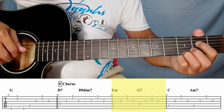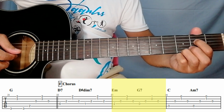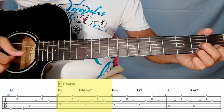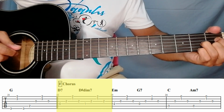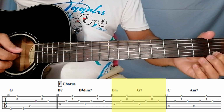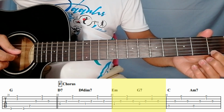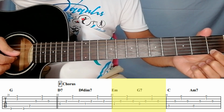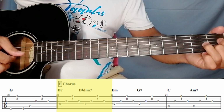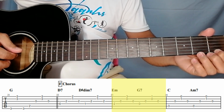For the E minor, pluck string number 4, 3, 1 and 2 and 3. Again. Okay. So D7 again, D sharp diminished 7, E minor, then G7. First string on the 1st fret, then you have to pluck 4, 3, 1 and 2 and 3. Again, D7, D sharp diminished 7, E minor, G7, then C.